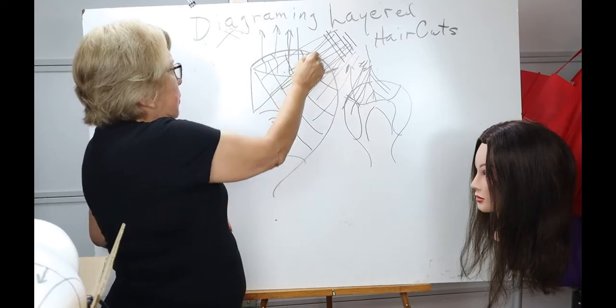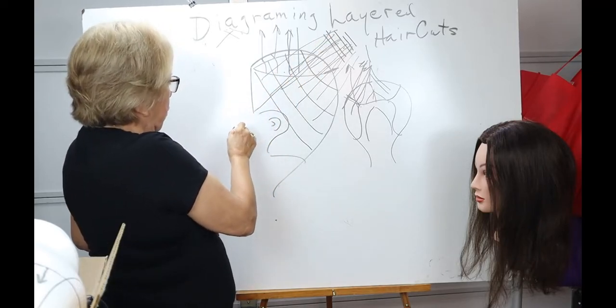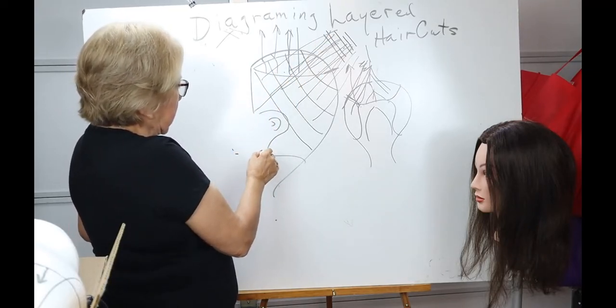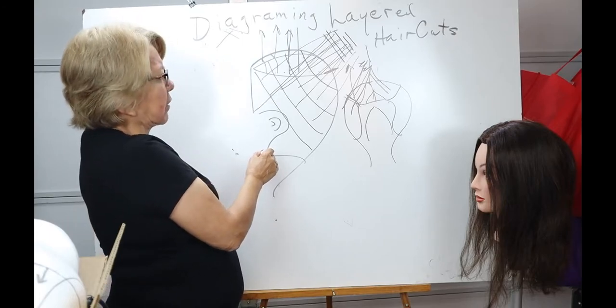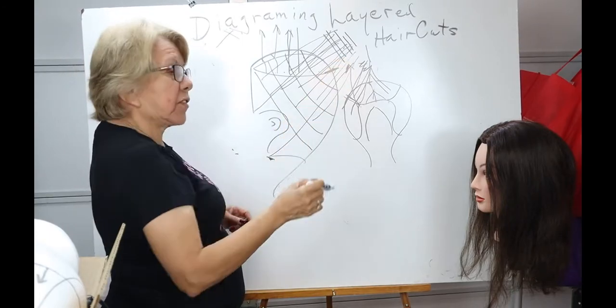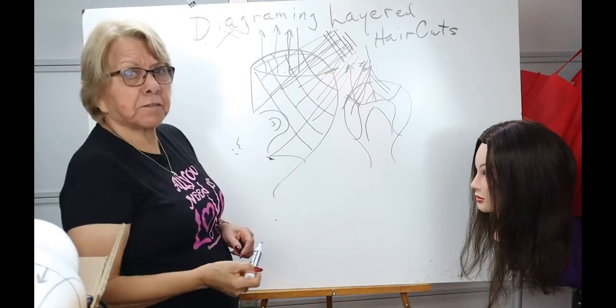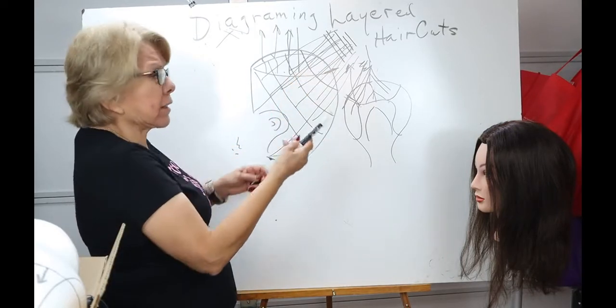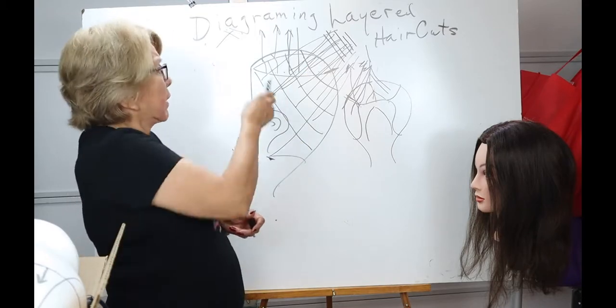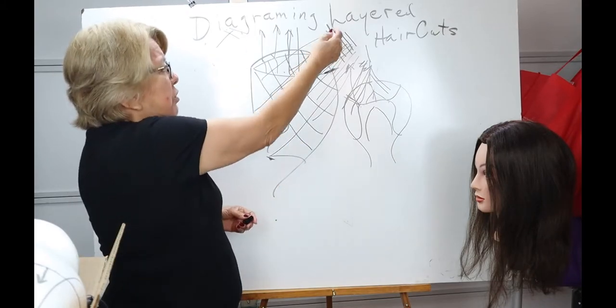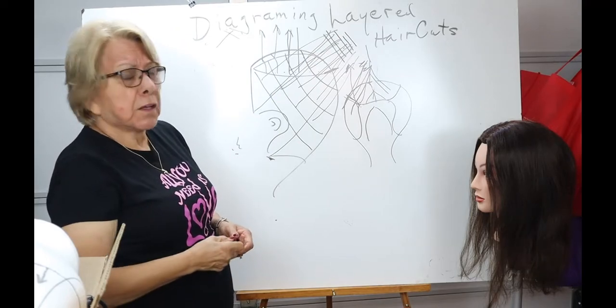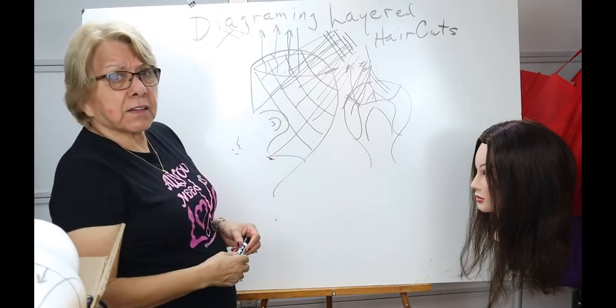This is going to peek out a little bit. You're going to get a little corner when she brings it down, and you're going to get another corner right back here when you bring it down. That's where you decide, do we clean this up or do we leave it? Because when you bring it back, the hair flows just a little better than when you bring it forward. The evidence is all back here. So there's your diagram for that.